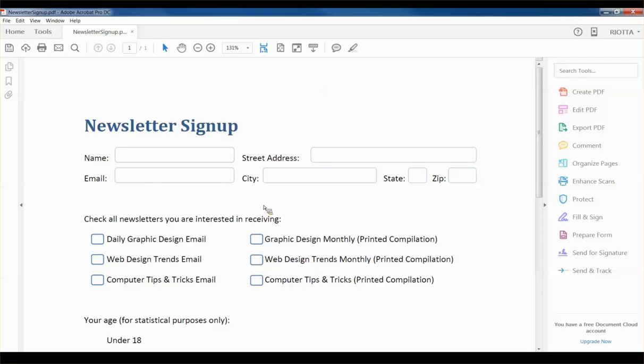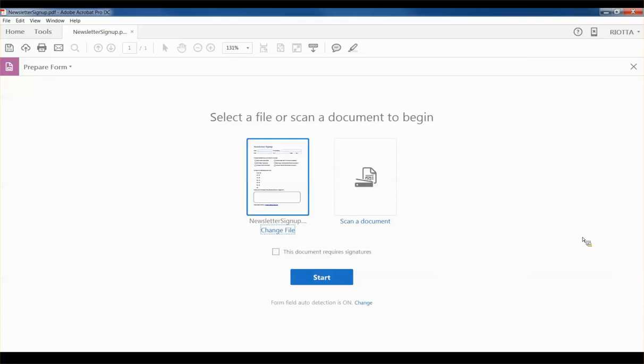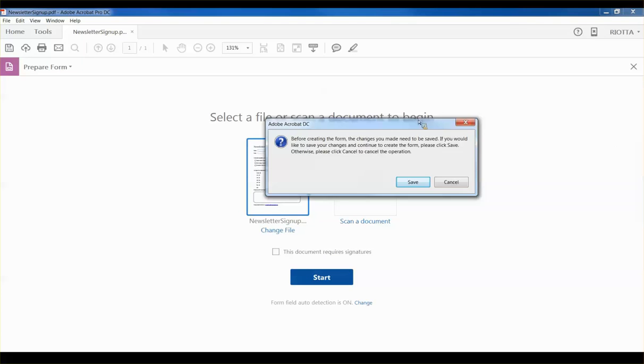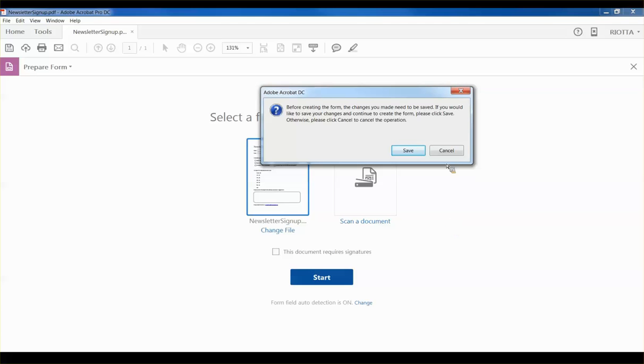All right. Now, we've got a toolbar up here. This is just kind of the standard stuff, and I need the one that's going to give me form fields. So here on the right side, I've got some more things that we can look at, and we're going to choose Prepare Form. And again, we could choose a different one if we want to, but I want to use this one, and it's already selected, so I'll click the Start button.